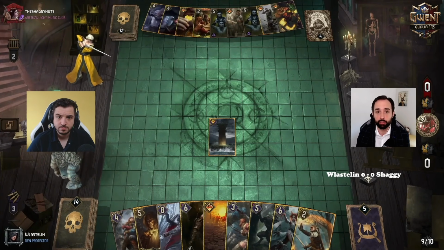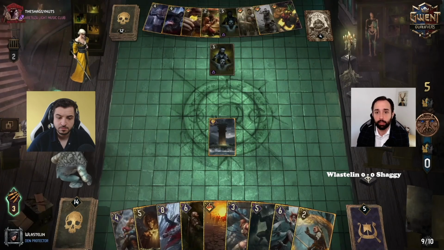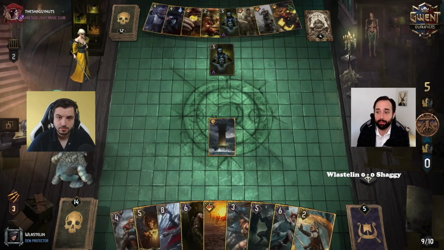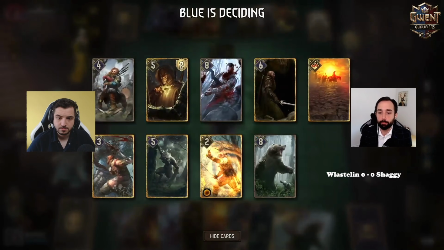boost those engines. So Shaggy probably feels pretty good about the situation that he's in, knowing that he has the opportunity here to go ahead and establish those engines. And that's exactly what he's going to do on a proactive side of things. Just drop the mage out here and say, all right, let's get this ball rolling.